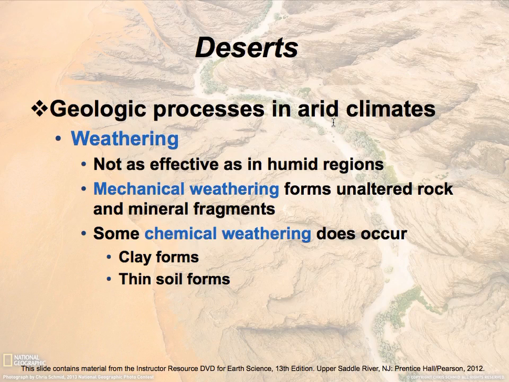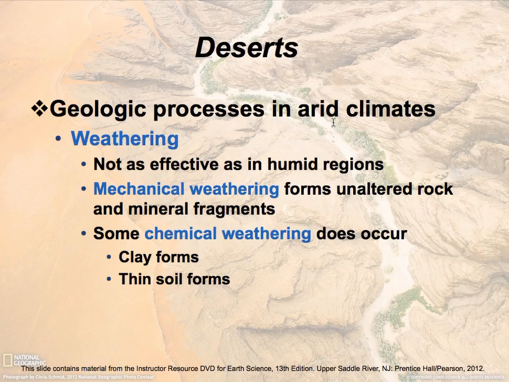Moving on to deserts, the second aspect of our discussion of Chapter 6. Deserts are globally significant. Weathering occurs. They're a source of sediment and fine material into the atmosphere, which can have far-reaching effects. Wind-blown dust from arid climates can actually impact tropical biology in the oceans hundreds and thousands of kilometers away. So deserts don't only have impact for the people that live near or in them, they are globally significant features.